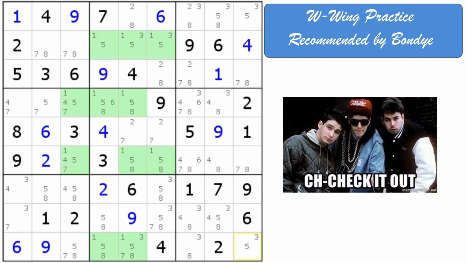So ones, nothing I can eliminate there. Twos, nothing special with the twos. Threes, I don't see any eliminations with the threes just yet. Move on to the fours. Nothing with the fours. The fives. Anything with the fives? I don't see anything with the fives. I am scanning through this kind of quickly, hoping something will just jump out at me.